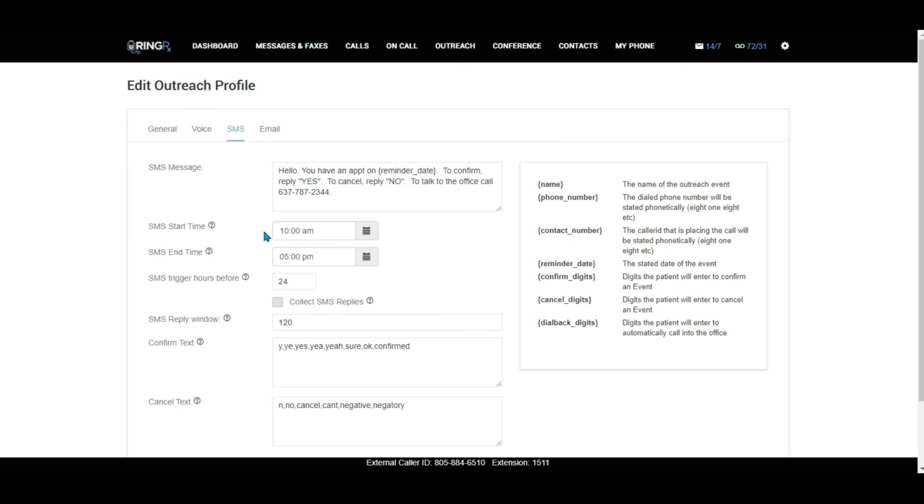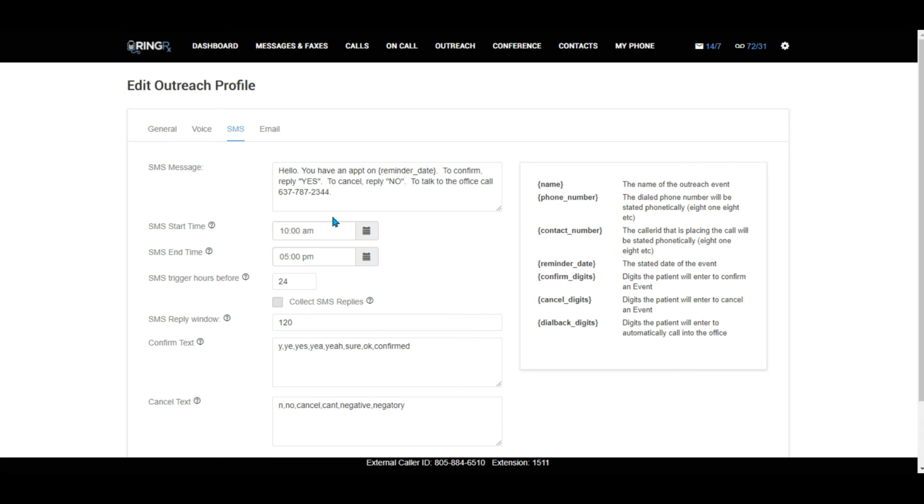Confirm and cancel notifications are email addresses that you want to have notifications sent when a patient confirms or cancels an appointment. Leave it blank if you don't want a notification by email. Lastly, voice. There are several voices to choose from, and all are professional and acceptable. Just pick any to start, and you can modify as you see fit. Click Next, and we will build out the SMS campaign.